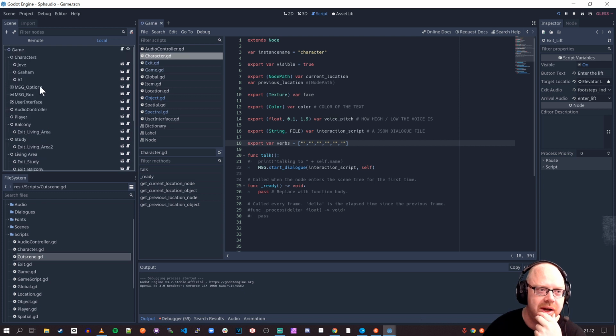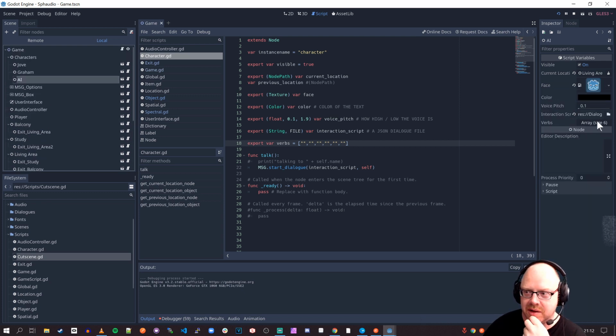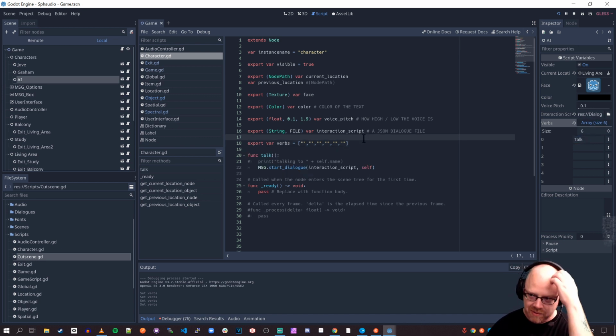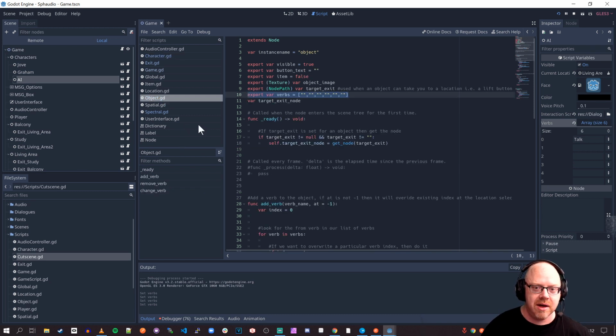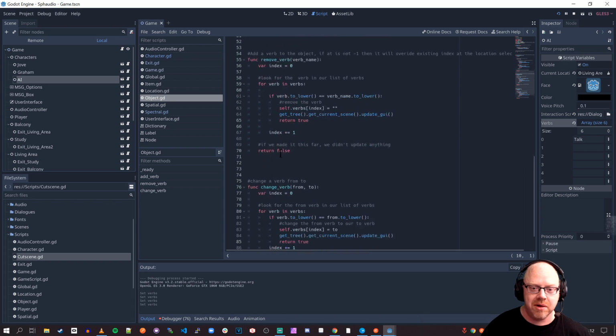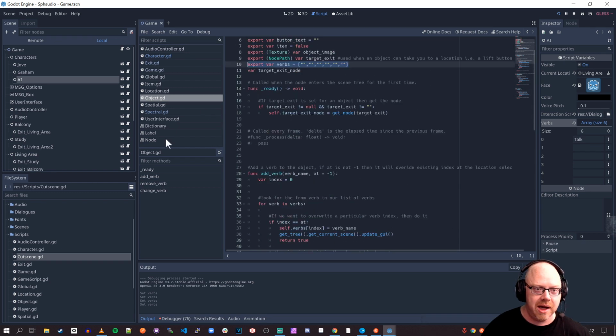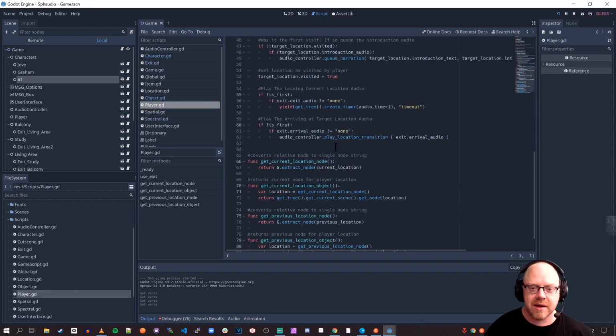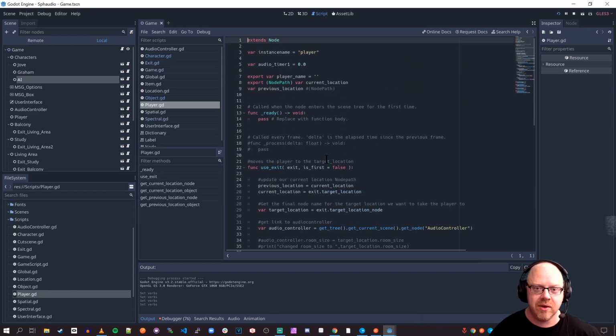Okay, so our character now has some verbs associated with it, which is just an array. So we're just going to set our first one to talk, just doing the same thing that we did with the object. So let's look at our object GUI output, which will be in player. Nope, it's not in player.